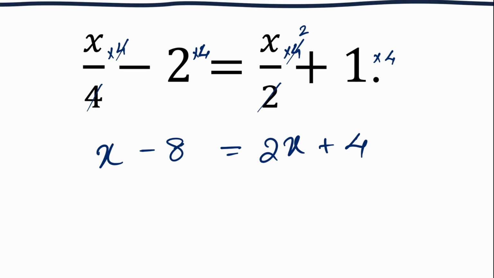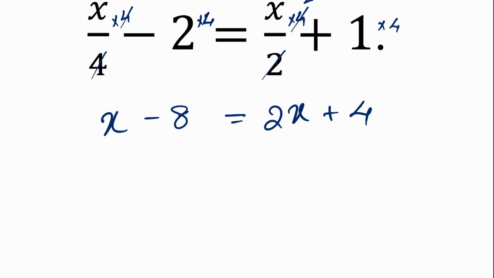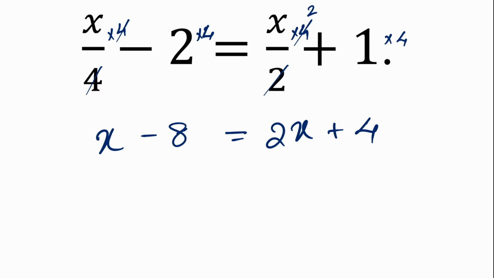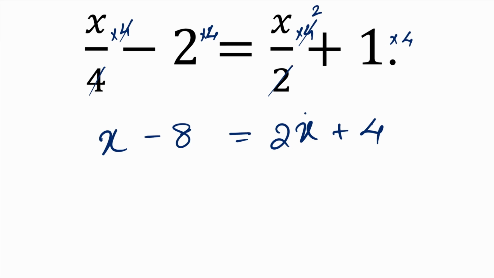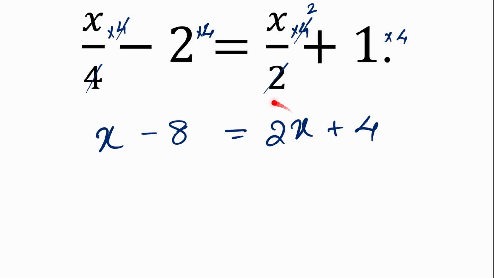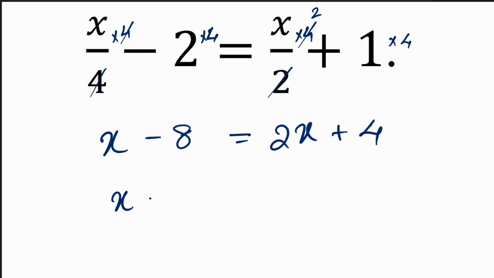This part is pretty similar to the previous assignment. You have variables on both sides. So what you're supposed to do here is gather the variables on one side. It can be on the left hand side or on the right hand side. So I'm going to move the 2x to the left hand side and negative 8 to the right hand side. x minus 2x equal 4 is already there, and I'm moving the negative 8 to the right hand side. It becomes positive 8.